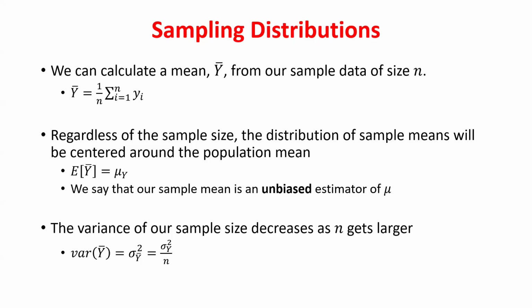So as I take higher and higher sample sizes, what happens to the variation I see in those sample means? It gets closer and closer to... If my sample size goes up, what's happening to this fraction? The denominator's larger, the fraction gets smaller. If n was infinity, what would this value actually be? 0. So higher sample sizes will reduce the variance that I see from taking these sample means.